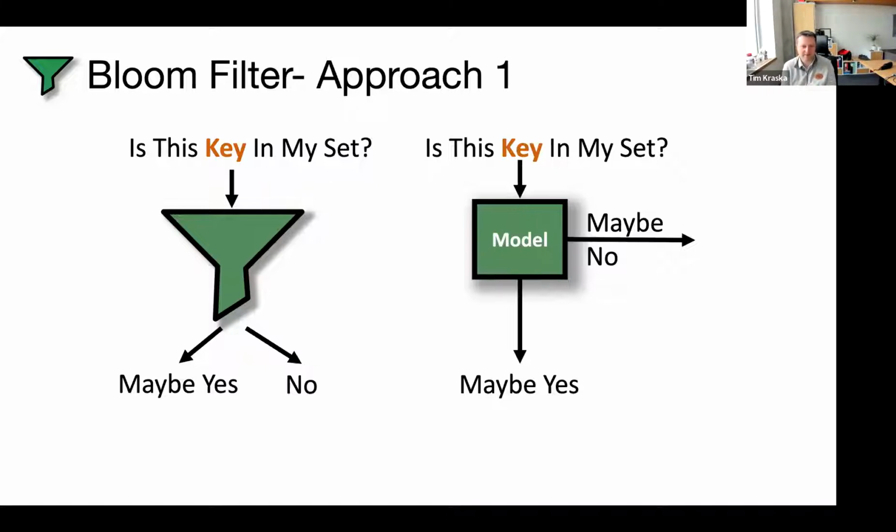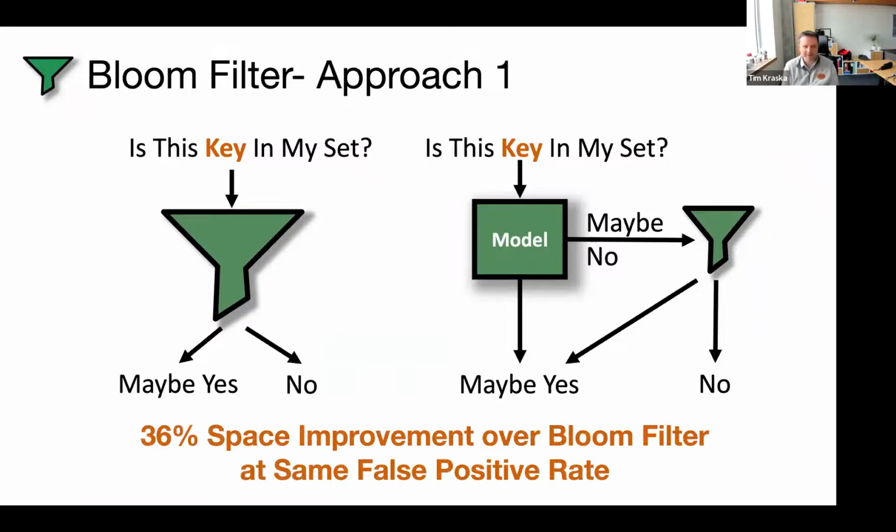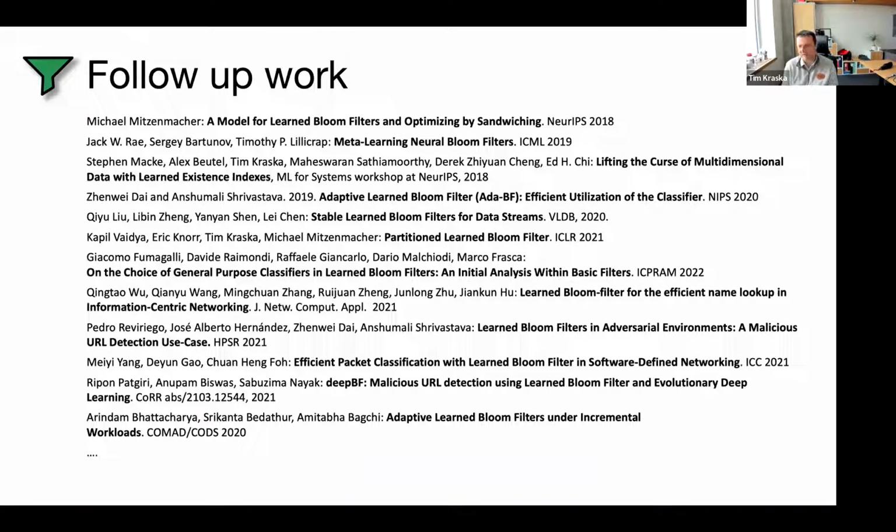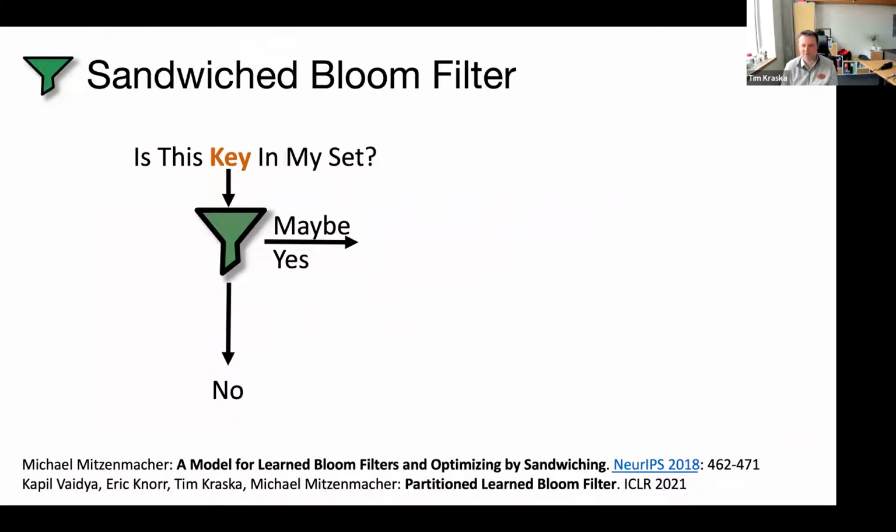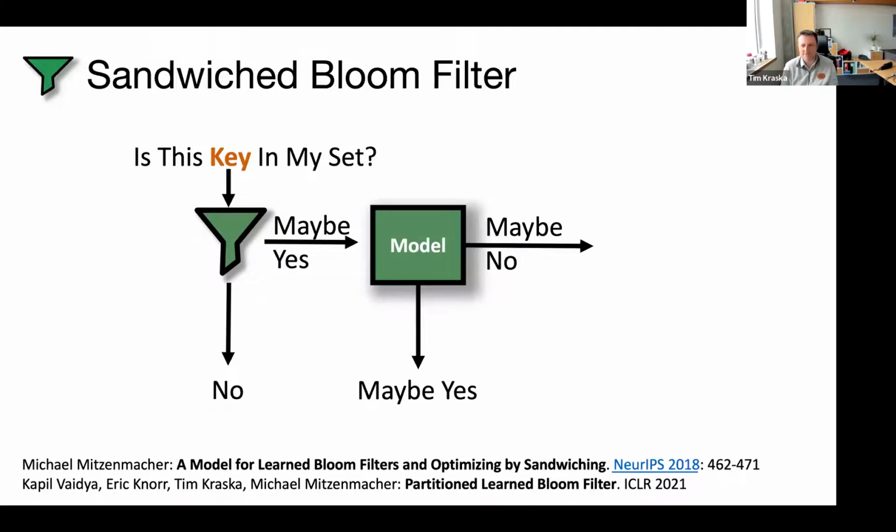However, there's an easy way to overcome that, and that is by, the moment you have a no, you just put them through another Bloom filter, which filters out all the false negatives. And so if you combine this, overall you can give again the same guarantees. So in some scenarios, we achieved 36% space improvements over Bloom filters with the same false positive rate as their traditional counterparts. Similar to the indexing, this also became a whole research area on its own and has been improved by now by a bunch of different papers, which try to figure out how to get even better performance out of it. One interesting idea actually came from Michael Mitzenmacher, which showed that if you first use the Bloom filter, then a model, and then a Bloom filter again, you get overall better guarantees. It's very counterintuitive.